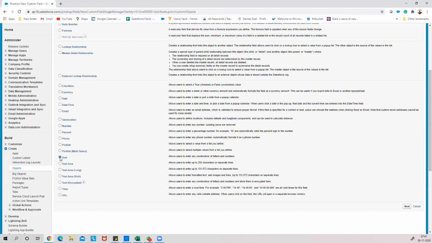Okay. Text is like a free flow field, like you can enter anything in there, but there are 5 types of text fields, so you should know what the difference is between all 5. And yes, there could be a question based upon it. Then pick list is like a drop down, like you might have seen while filling the online form.